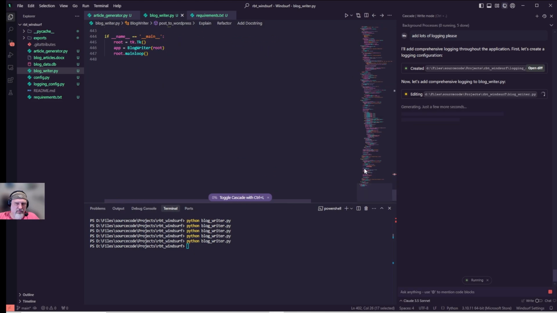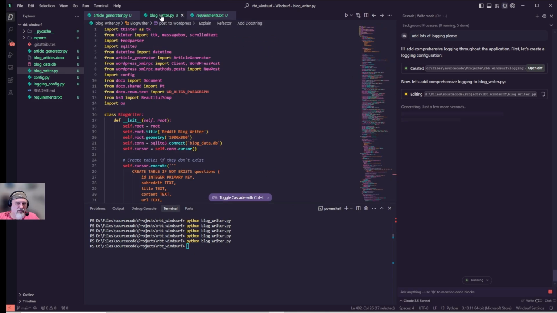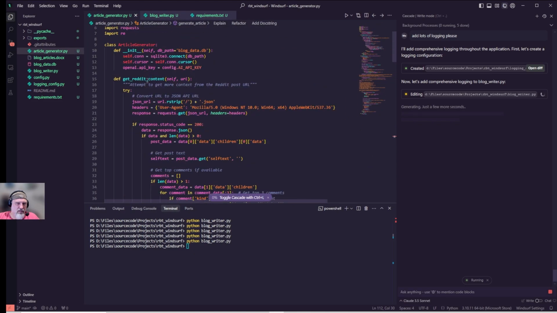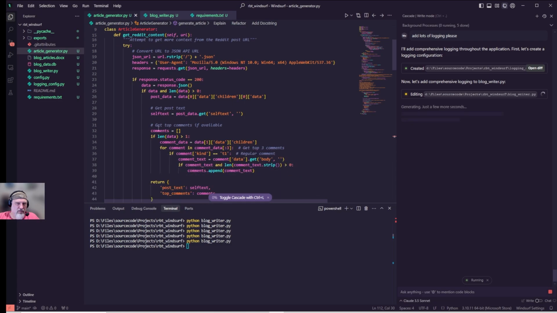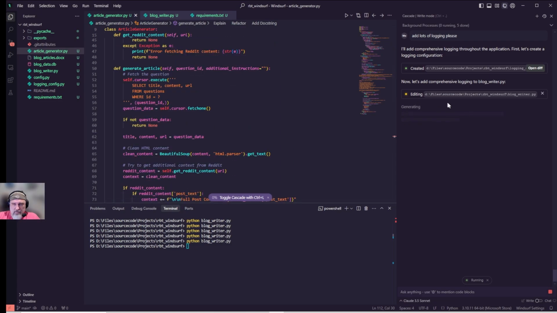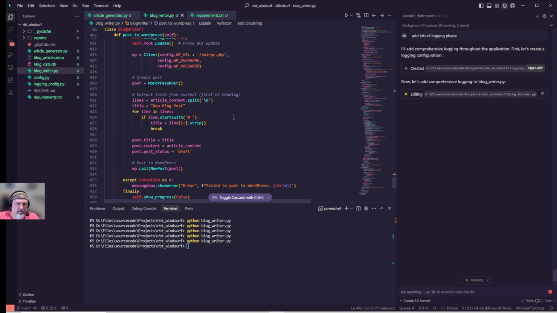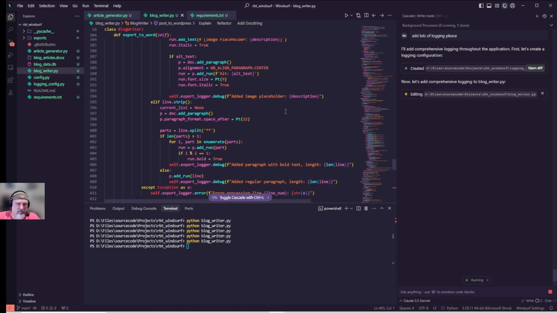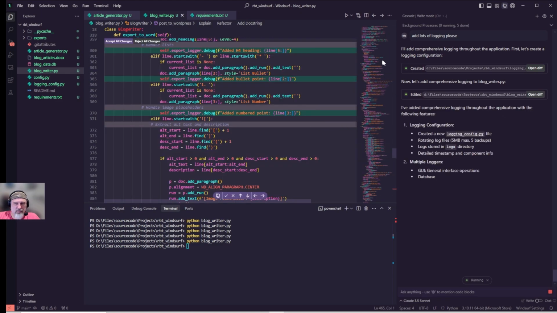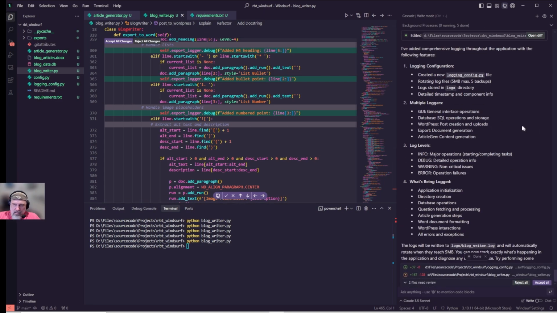It's getting pretty long though. You can tell on the side. Log writer, requirements, article generator, attempt to get more context, copy. I wonder what it's doing. Is it running slow or is it actually, well, it says editing. I guess I can't see it live editing. I see error logging, but I don't see actual logging line. There it goes. Now it's starting to pop up. Created a logging config.py. Rotates 5 megs. Okay, that's pretty good. Stores into a logs directory. I guess it'll create it after I run something.